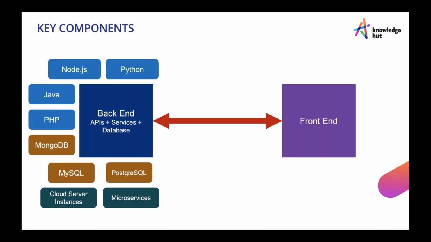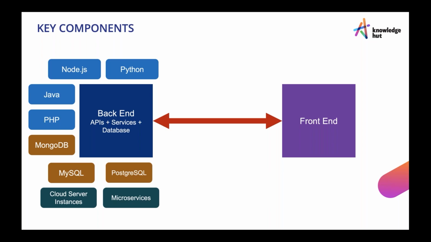When we talk about the backend, we typically talk about code written using Node.js, Python, Java, or even PHP, and several other languages and platforms, Ruby, Ruby on Rails, etc. We're also talking about database engines like MongoDB, MySQL, and several others. This code is typically deployed on a cloud-based server instance, or it could be just a microservice, such as a bunch of functions deployed on Amazon's Lambda service, or a host of other options that are out there.